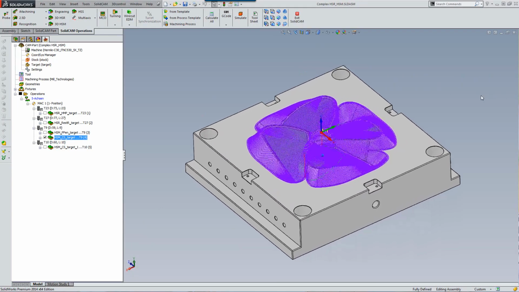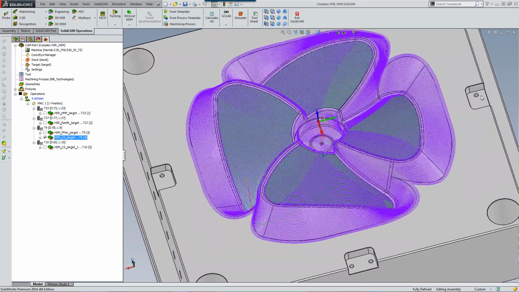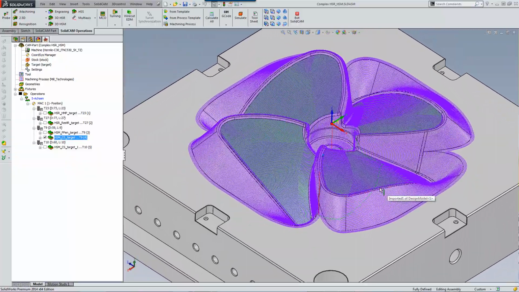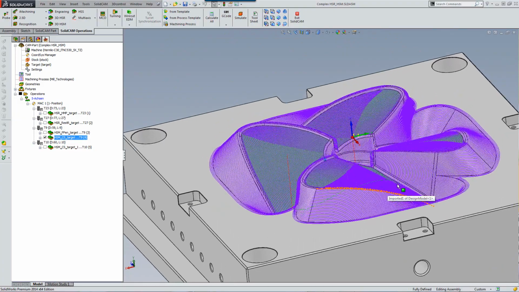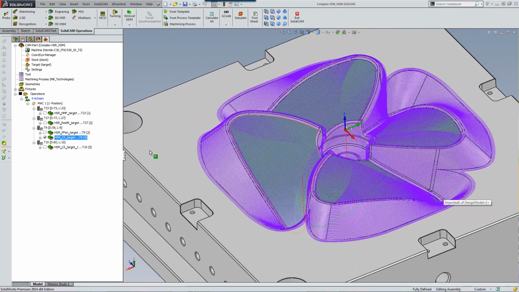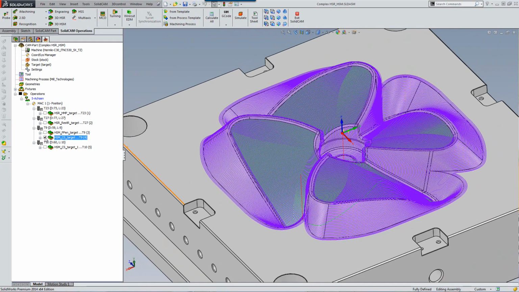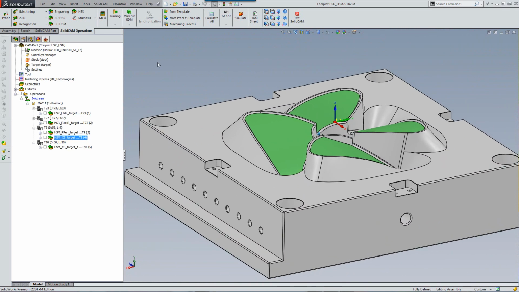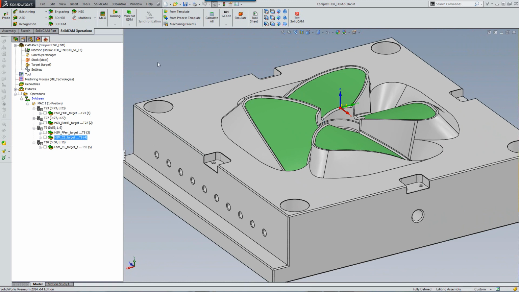You can see we get that really nice toolpath evenly placed around that entire area, whether it be the part that's sticking out or the cavity that's inside over there. Now, one more option I'd like to show you is working on colored areas, filtering by using a color. I'd like to do a finish cut on these surfaces as shown over here.